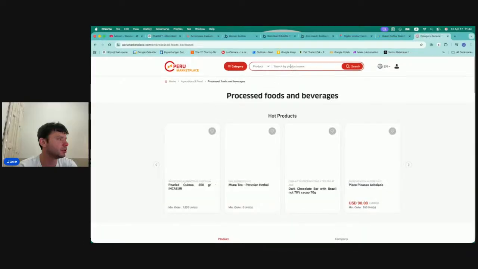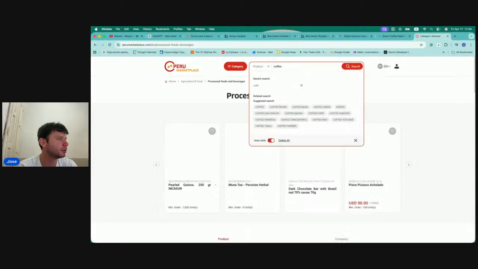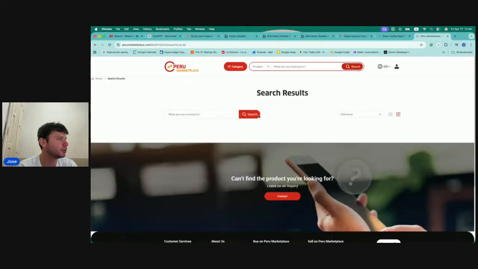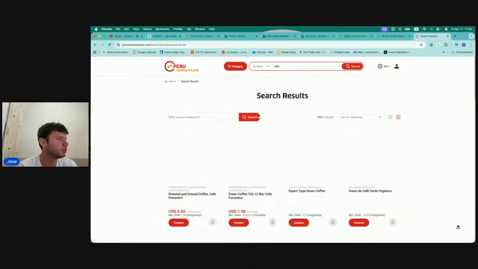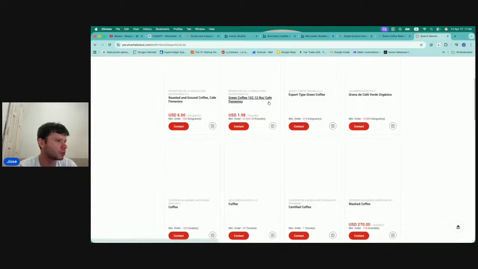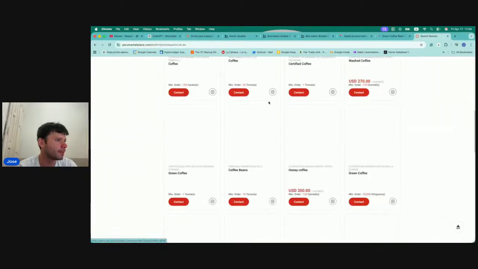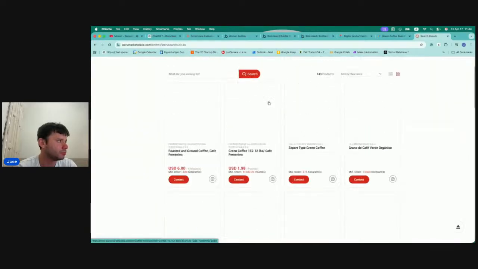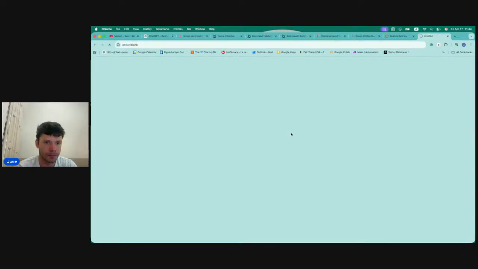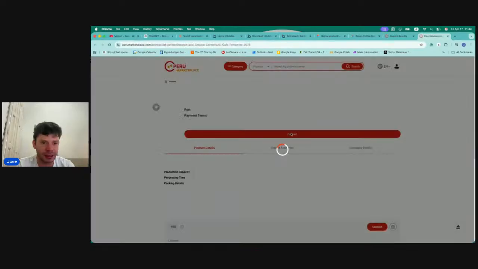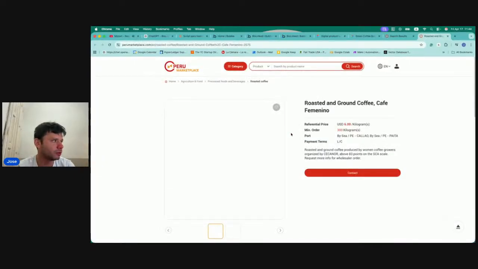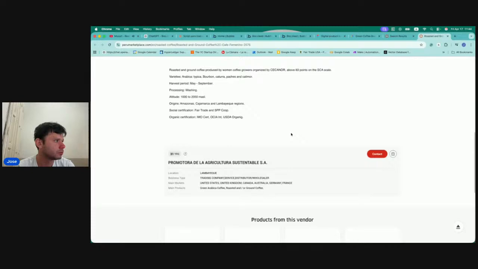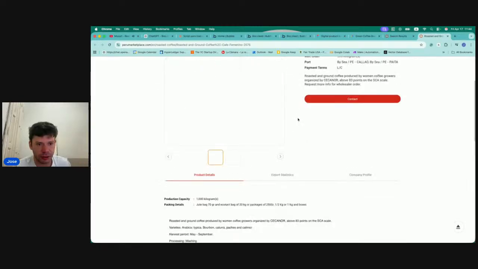Search for coffee. And then let's say we want to scrape all of these, so we can show it as a catalog, and then we'll sell the data to any coffee stores.